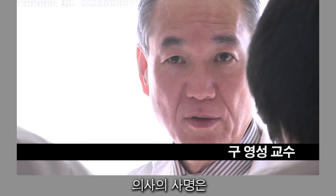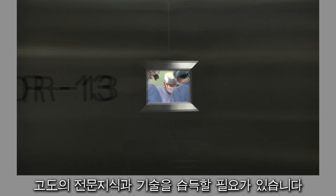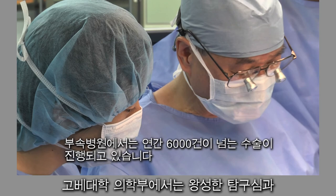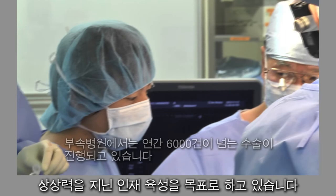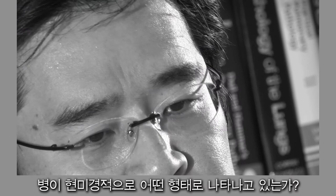Ultimately saving lives — a doctor's mission is to do everything possible to help patients and to help save patients' lives. To do this, students must achieve a high level of technical knowledge and expertise. At Kobe University Medical School, our aim is to nurture talented, imaginative individuals with lively, inquiring minds.